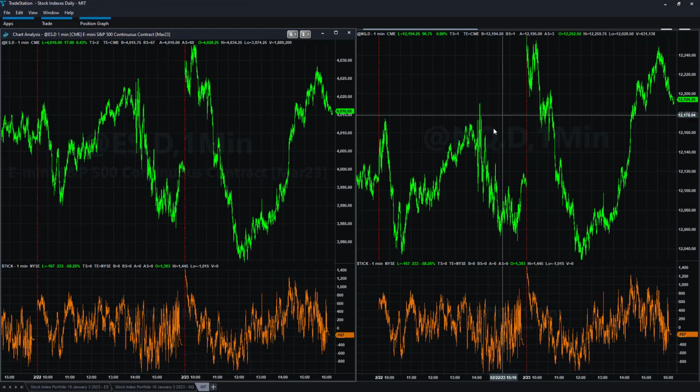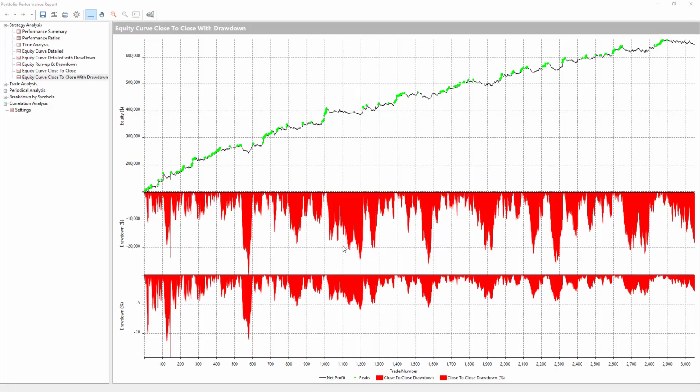It's one of those days where it seems like every price movement was a twist and turn against what we were trying to do. And so we go through seasons of that and drawdowns of that. And here, I want to show you the drawdown curve in multi-charts. So you can see the cyclical nature of this drawdown curve, and it is where it has been in the past. You see all these turning points right in here.